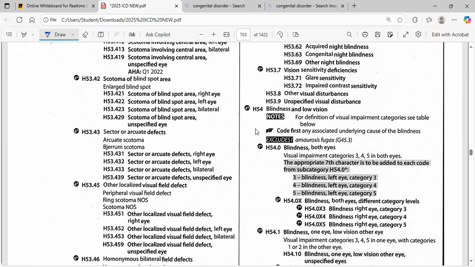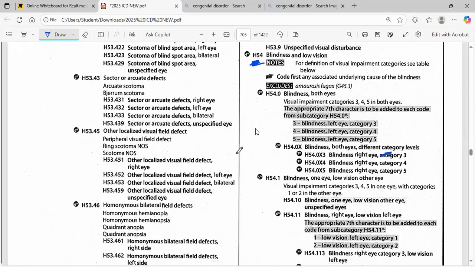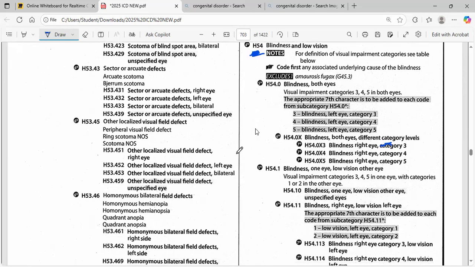So here we have the series for blindness, H54. Our H54 codes are based on the category of blindness, as well as laterality, whether the blindness is in one eye or both eyes.